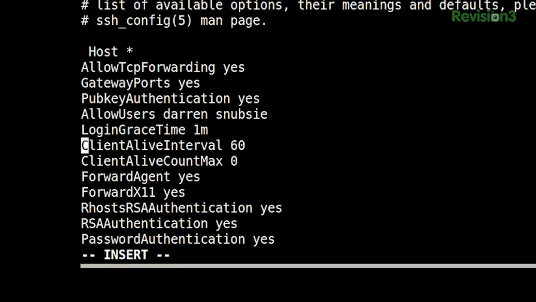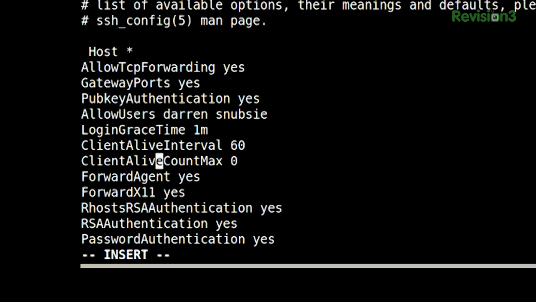Next one here is client alive interval. Okay, and so what this means is you were asking before about how you kept on losing your connection because you were idle, disconnected after a while. Client alive interval in seconds, in this case 60 seconds or 1 minute, means that every 60 seconds, if a client hasn't spoken to this server in a while, say like you're connected but you're not doing anything, you're idle, it's going to go ahead and send you a packet. So your firewall is not going to be all like, oh, this TCP connection here between Shannon and the server has not done anything for like 15 minutes. So it's going to keep it alive. We're actually going to be talking about next week ways to maintain persistence, but this is one of those ways.